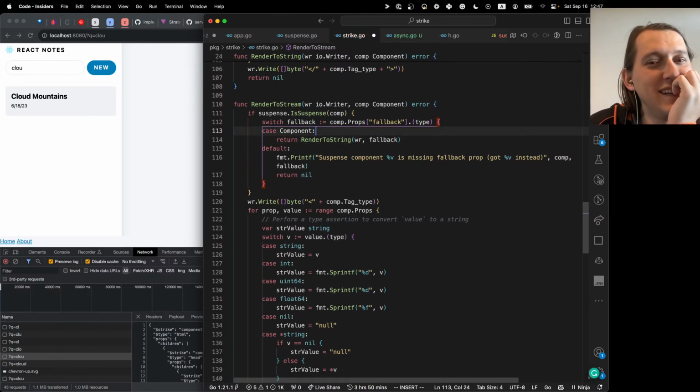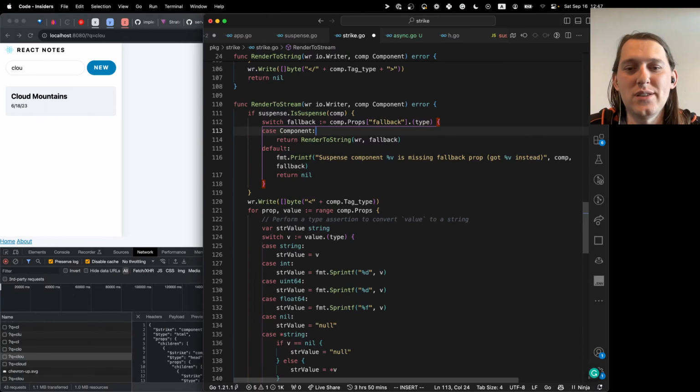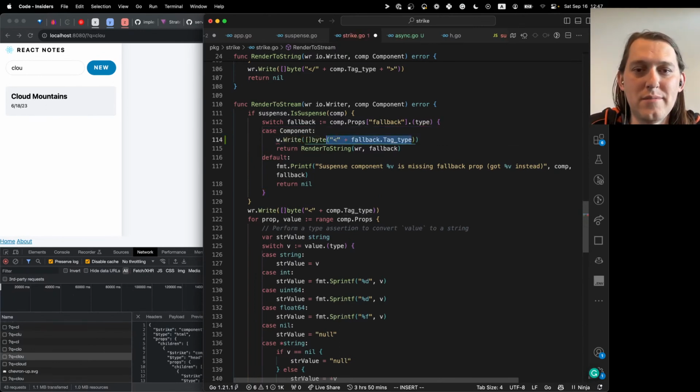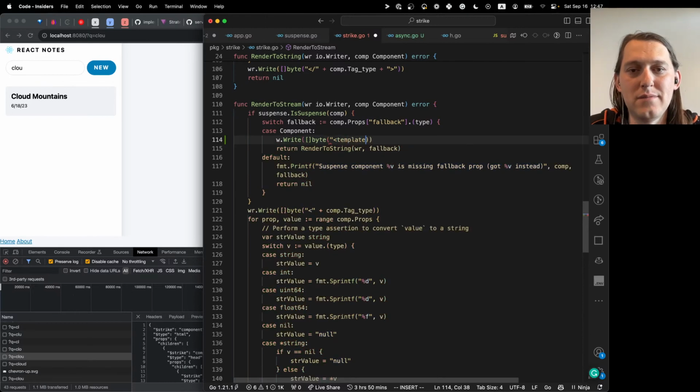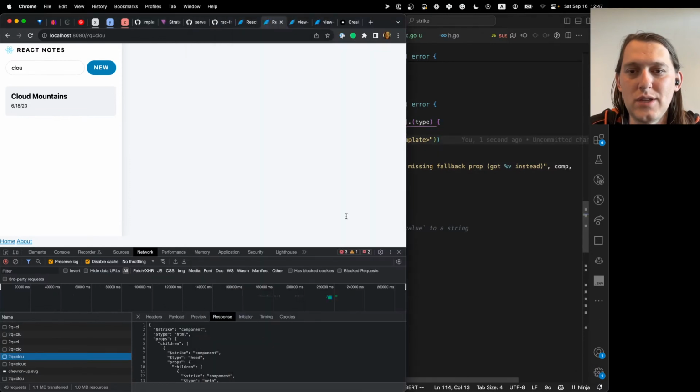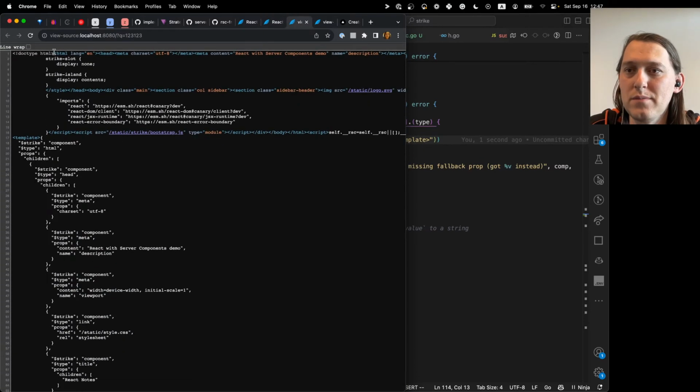Hmm. So what is going to happen if I just write template hello and template? I go to view source.